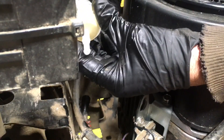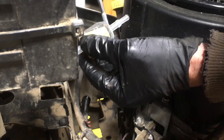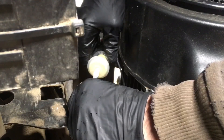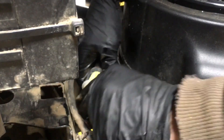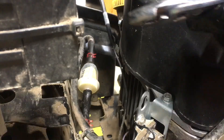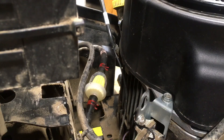Here's the new one — there's an arrow pointing in the direction of fuel flow, so we put this end into the line from the fuel tank and then take the other end and put that into the line to the engine. These push in nice and easy but taking them out is a different story because of those barbs. Grab the clamps, slide them back up, and both of those are in place — that fuel filter is ready to go.